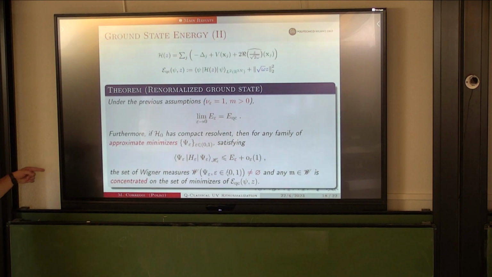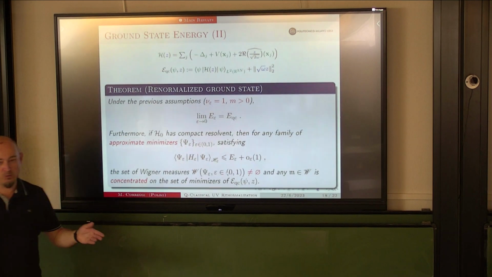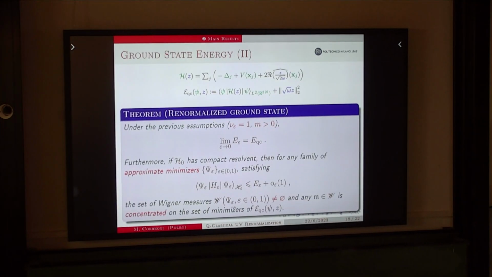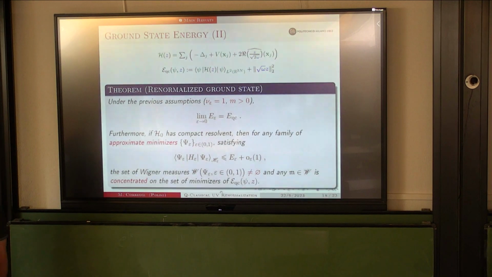And in particular, it's of course implicit here, we prove that we do have a minimizer for the quasi-classical energy. The proof that there exists a minimizer is of course needed in order to make sense of this sentence. Otherwise, it makes no sense. Very good. I'll skip for the moment the comment about the compact resolvent. Perhaps I'll come to it later. But this is the counterpart, as you see, for the stationary problem, except that we have the restriction to the massiveness of the field.